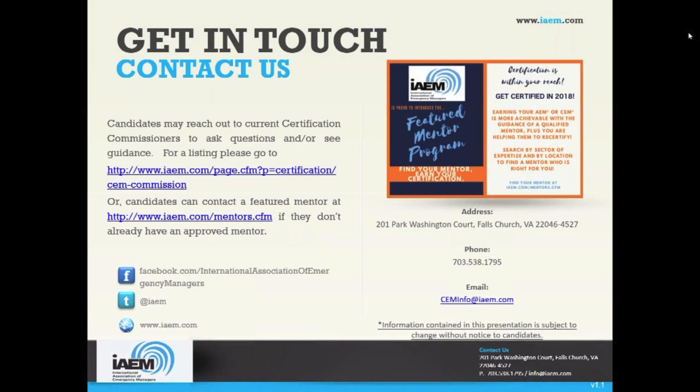So read the requirements. And the last thing I would have to say is, if you know a CEM, ask a CEM, ask them for help. You know, as Pam said earlier, when people go to recertify, it's not a contribution that's available to you, but as people are recertifying 5 years down the road, one of their available contributions is mentoring another CEM, another applicant. So don't be afraid to ask for help.